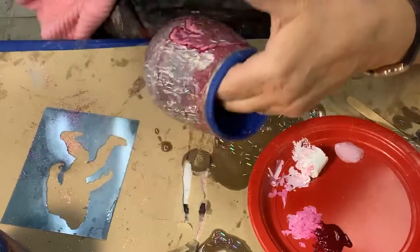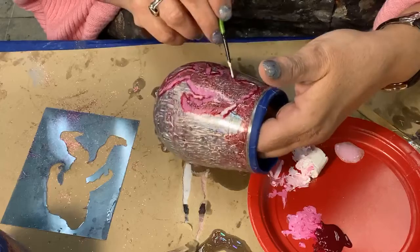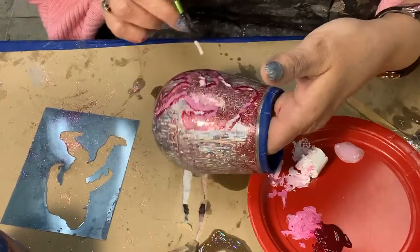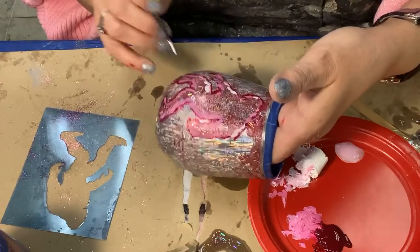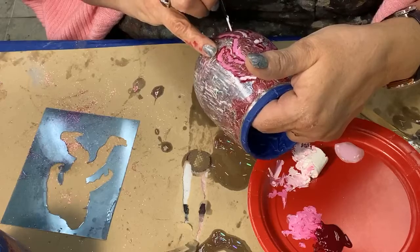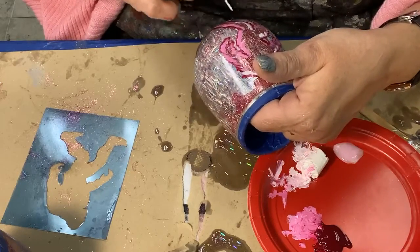So I think what I'm going to do is just put a little highlight here in the shoulder, maybe on the arm, top of the leg, top of the foot. Sort of considering that I have a light source that's shining straight down, so it will highlight only certain areas.